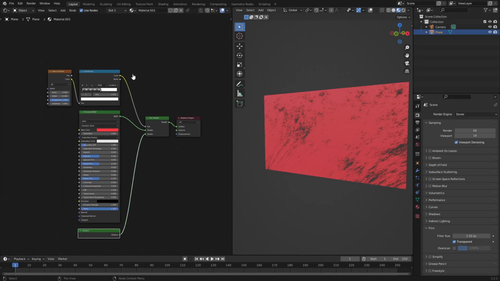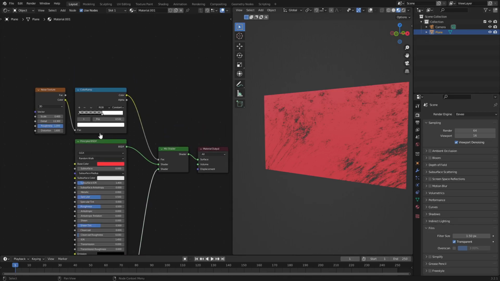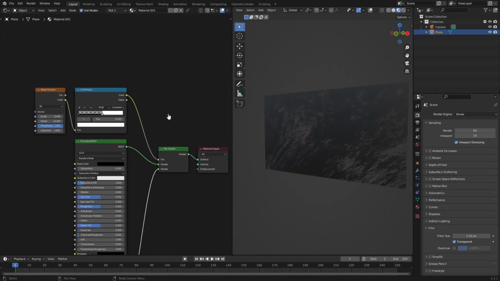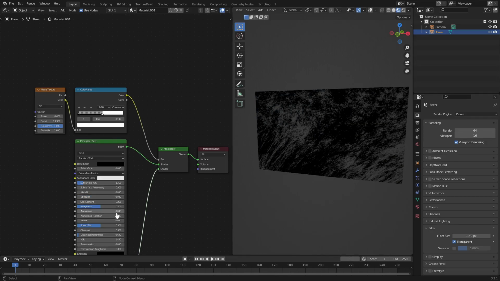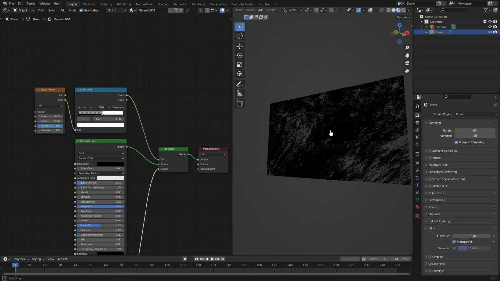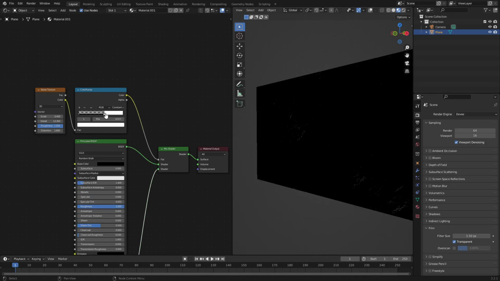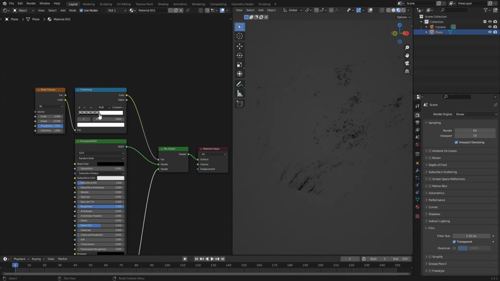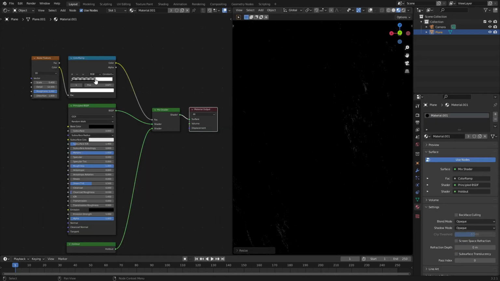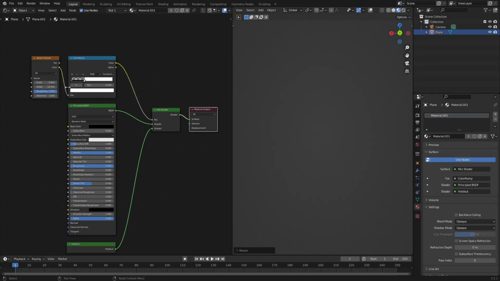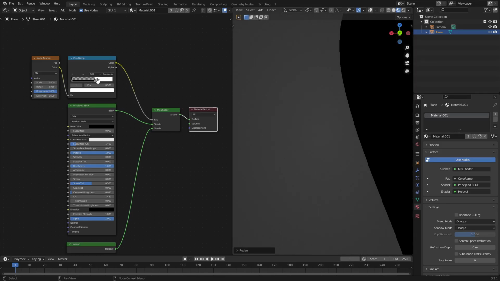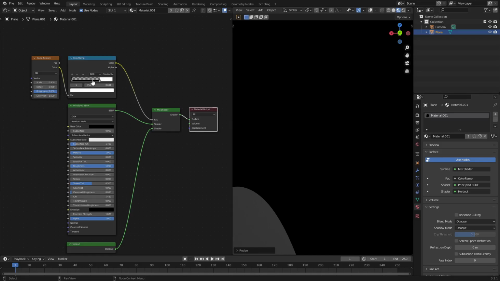And you can make some kind of dirt map. So if I change this to a black color, you can see that if I turn the specular down and the roughness all the way up, essentially you can add more or less dirt or scrape or scratches to any material you already have, which is really, really cool. So you can use this as transitions, or as some kind of dirt map. That was really cool. Wait, let me do something like that again.